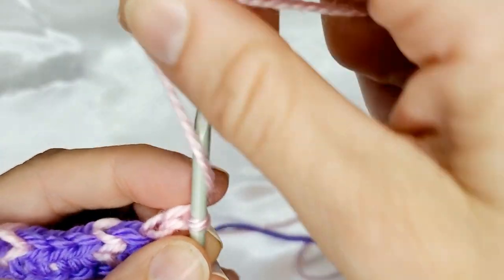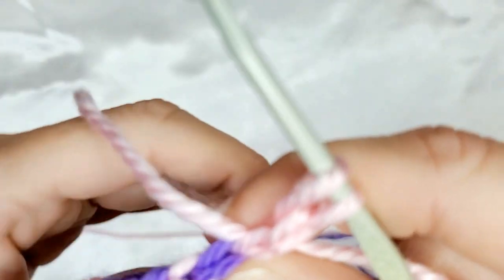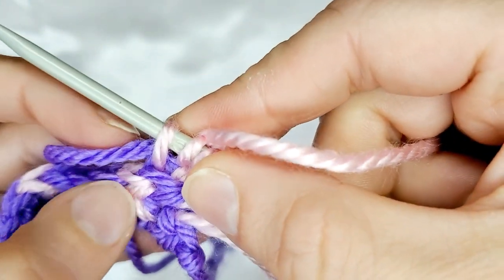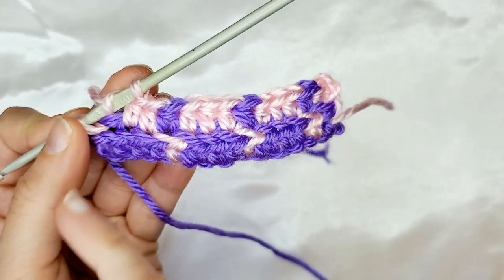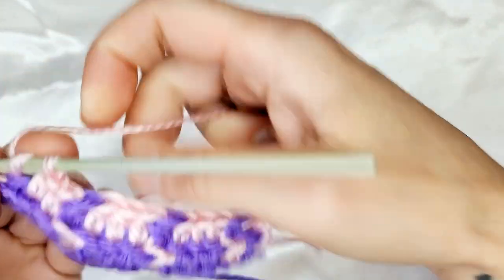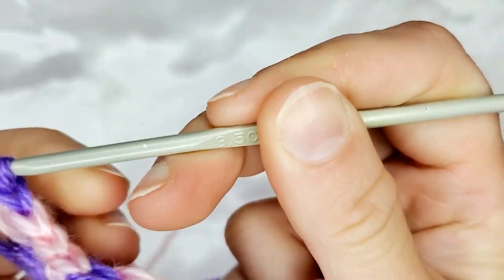Turn. Then you're gonna yarn over and we're gonna go in the back loop only to create that knitted effect. But before we do that, we need to grab our purple yarn. Okay, et voila. And then switching back to purple for the next stitch. So this is what it looks like. And we know our next row, these are three pink. So the next row is gonna be three purple, pink, purple, pink, purple, pink, purple. So I'm gonna switch this to purple and chain two and turn.